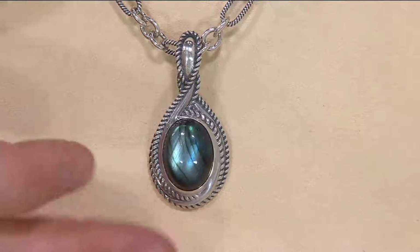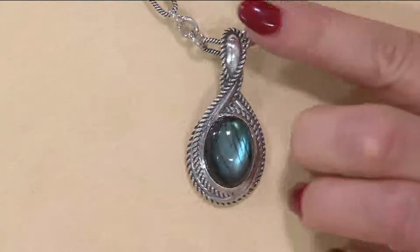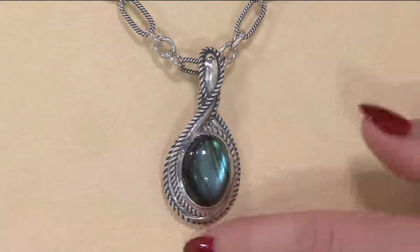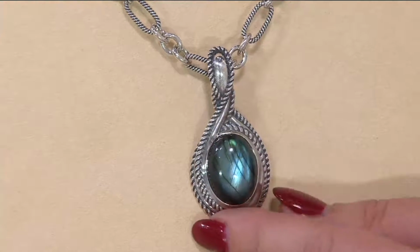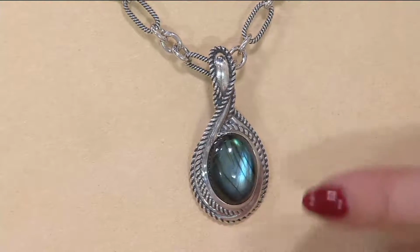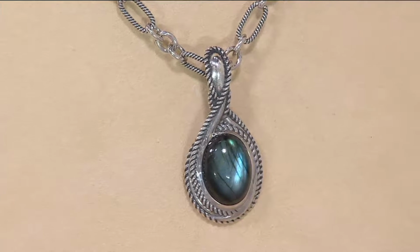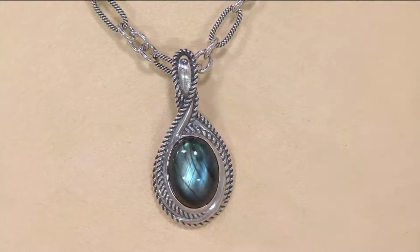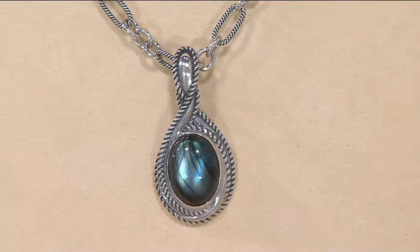Tell me how it's draped and how it's wrapped. It is draped, isn't it? The silver just kind of drops from the bale, twists from the bale, and suspends that beautiful gemstone. Again, it doesn't compete with it. It's just a nice bezel setting, so it's secure but doesn't cover up the beauty of that gemstone. Very wearable. I love it on this chain. That's just classic, isn't it? With just the right amount of rope and high polished sterling silver, just the right amount to allow the glow to come through.